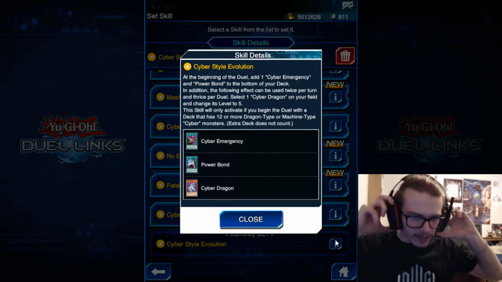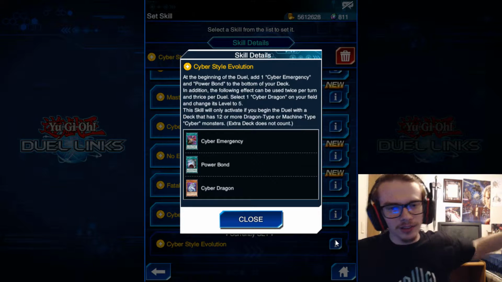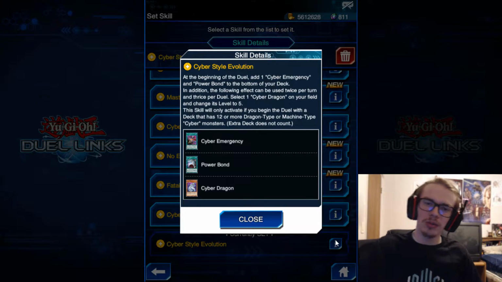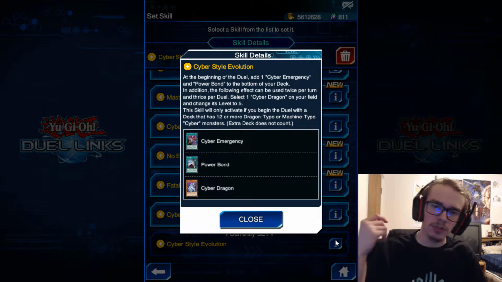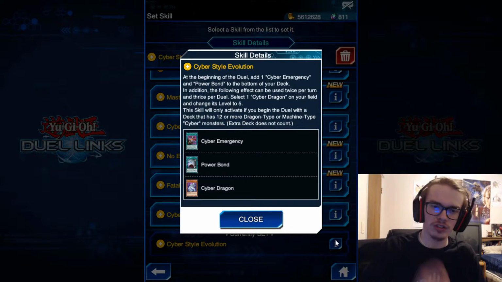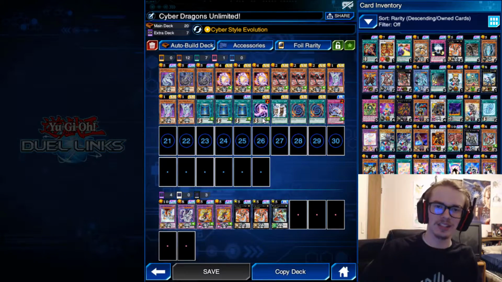deck monster. For the new skill, they no longer utilize Cyber Style, they instead utilize Cyber Style Evolution, which at the beginning of the duel, you add Cyber Emergency and Power Bond to the bottom of the deck. In addition, the following effects can be used twice per turn and thrice per duel. Select a Cyber Dragon on the field, it changes level to 5. Now, it does have some restrictions on deck building, so let's get into the deck.